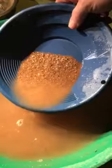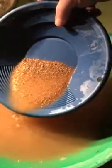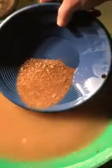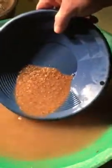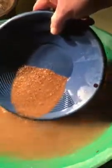I'm just shaking this around so I can see how that's all cloudy. I'll just dip it and then wash away the water. I'm not actually letting any material go out because I'm not done stratifying it. Do that a bunch of times, and then I like to drain out that water and then start going. A lot of people say don't look at the piece of gold that's over here because then you'll miss all the other ones that come out.